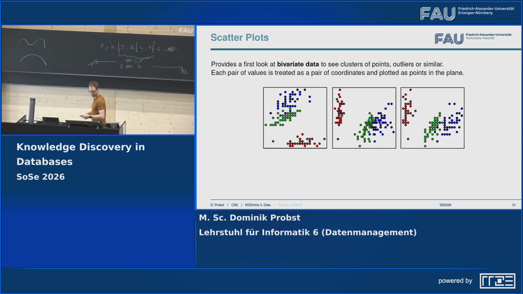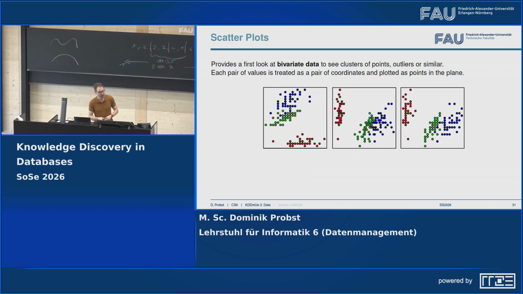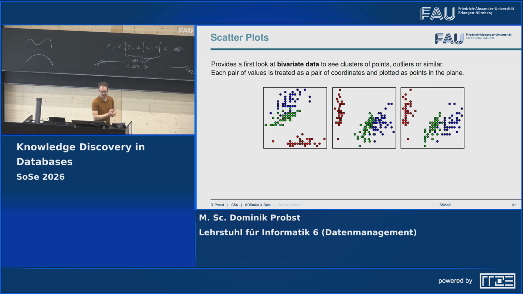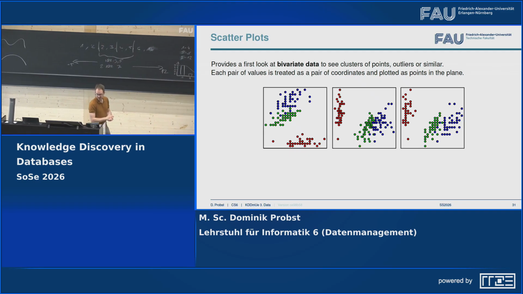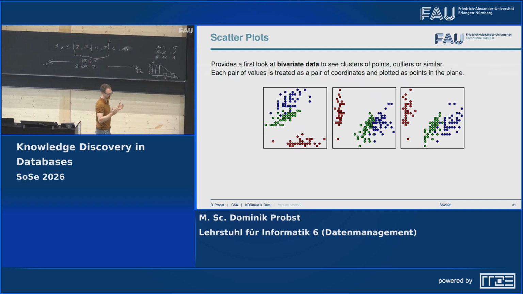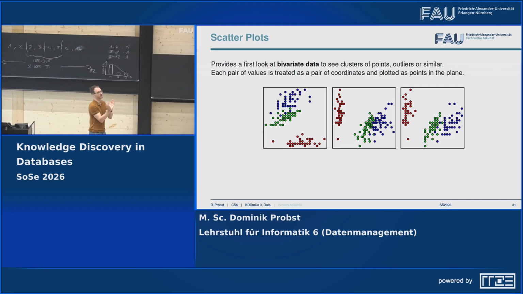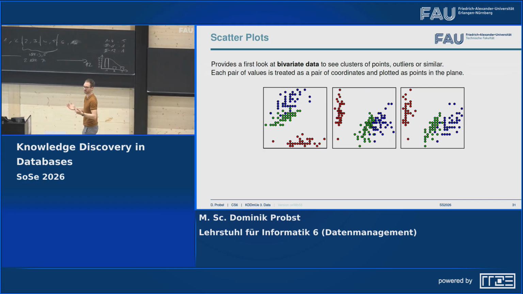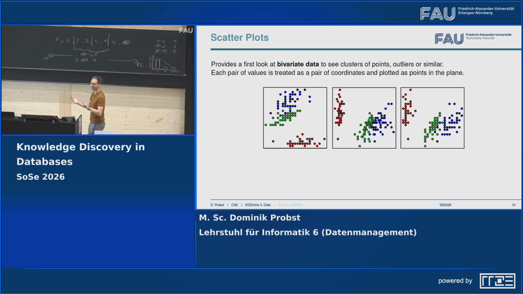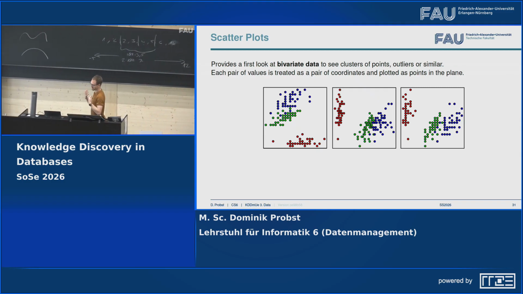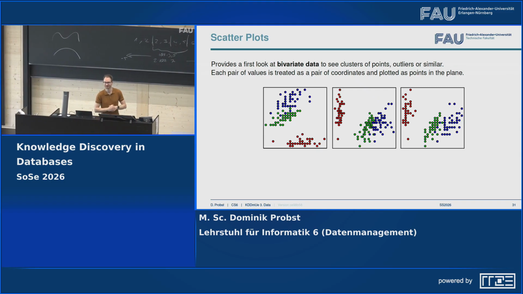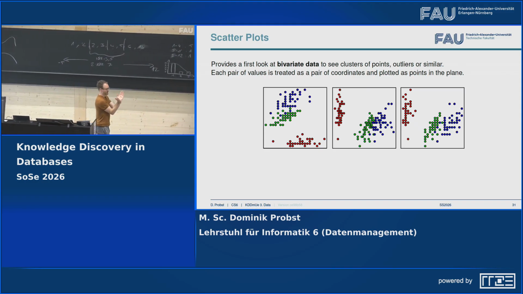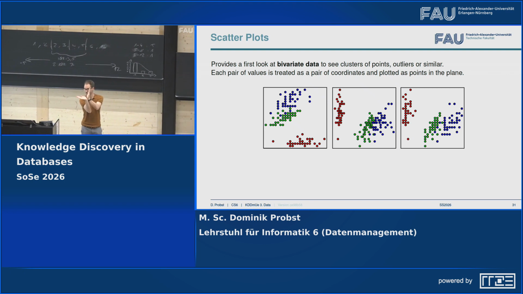And last but not least, we can also take a look at scatter plots. Scatter plots, again, compare two different sources of data, most often, if it's a two-dimensional scatter plot, which is the only thing we can really comprehend as a human, where we draw the values out of two different dimensions against each other.